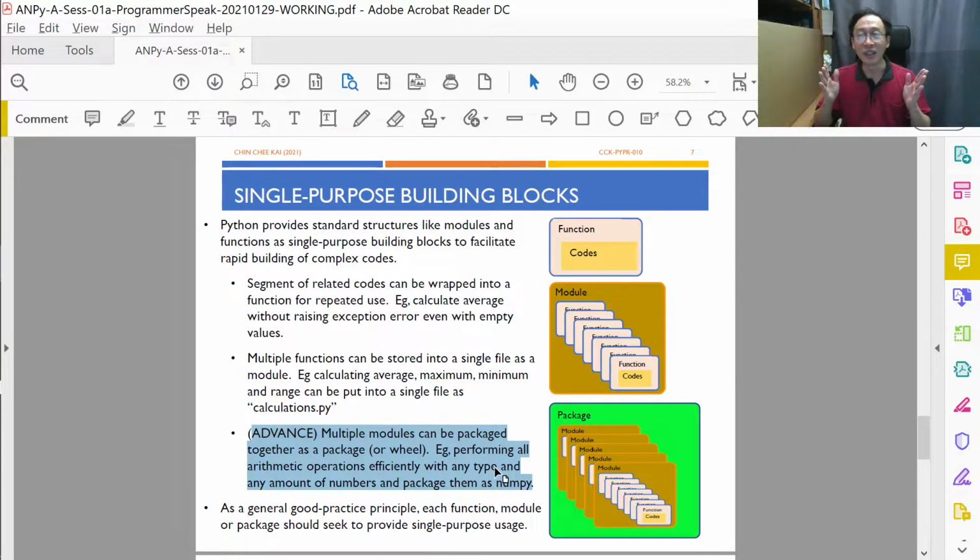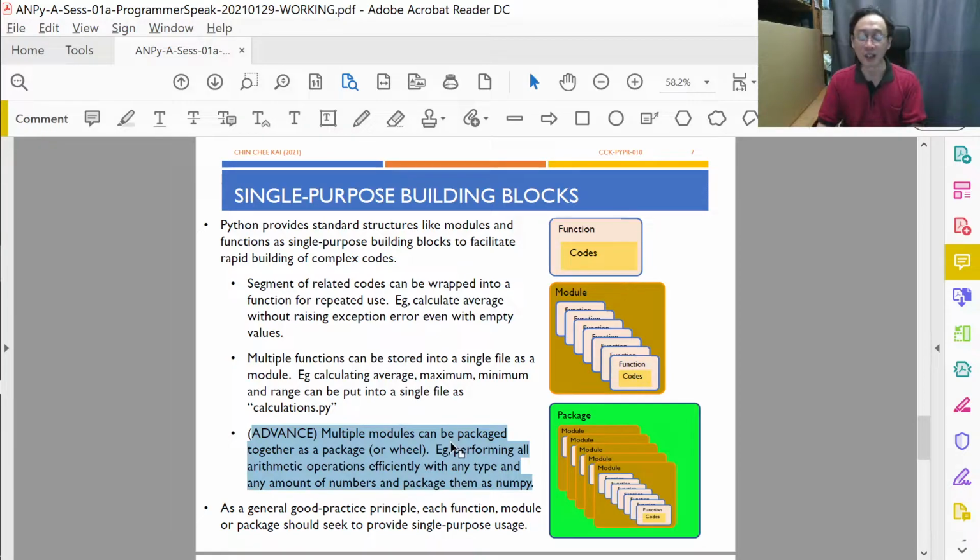Then it doesn't quite make sense to say this is a module for vector arithmetic, this is a module for matrix, because they are by and large pretty related, and they sometimes make use of a common set of library functions to deliver all their calculation goals. So in that sense, these modules are by themselves also related. And then again, at a higher level, we want to group them together.